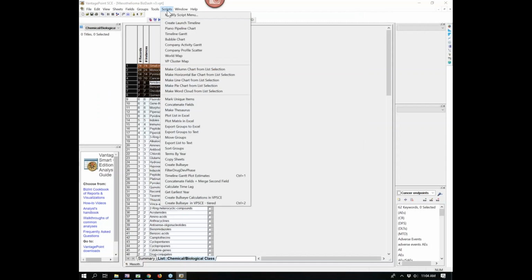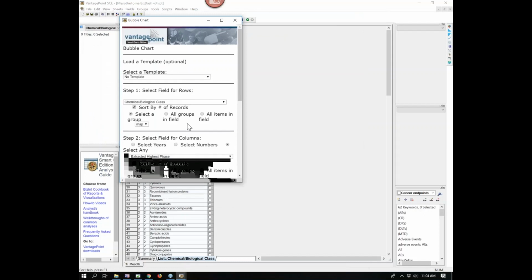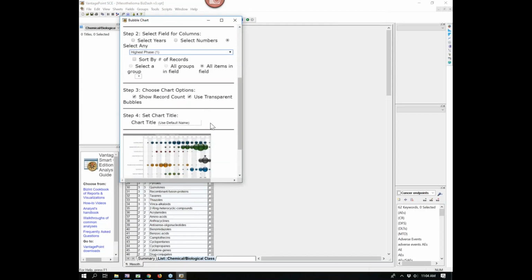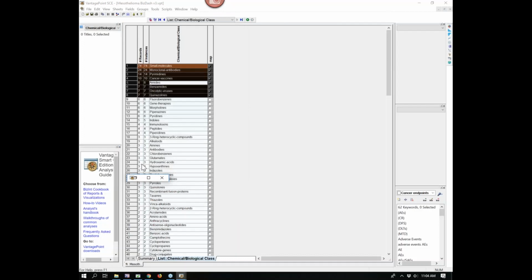Okay, the bubble chart is at the top here in this list. And like many of our visualizations, these options windows will remember what we used last. So it remembers I want the rows to be the classes, and I want to use just that group. The one thing I am going to change is I want to plot first by that overall high phase, and then we can go back and look at mesothelioma phase. Some other options you can use. You can certainly give the chart a title, which I recommend for non-demonstration purposes.